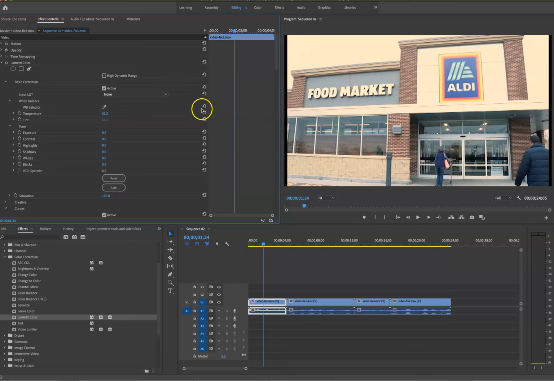You'll see I can do an undo here. If I decide I don't want to do that, I can go back and look. I can then take my eyedropper and try, oops, let me get that right, and try a different spot. Come on, little eyedropper. What is it? It's not playing nice. There we go. Eyedropper. So, yeah, that corrected it back to about the same. So, there we go. Done. It's all better. Using curves and a little color correction.